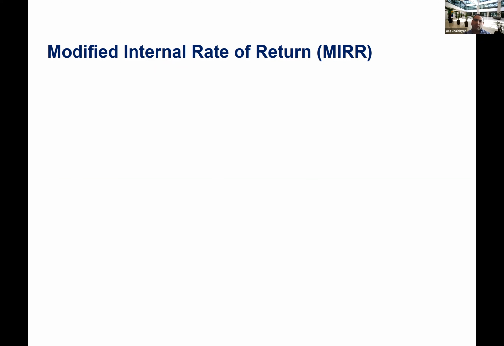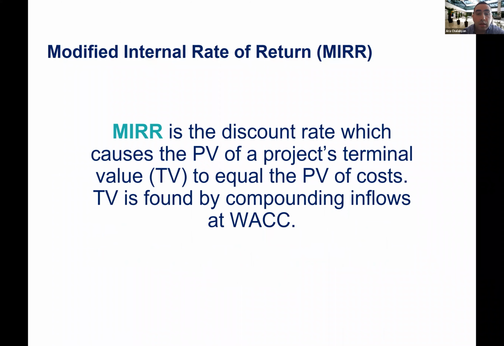There is modified IRR, and we'll see how it works. Modified IRR actually addresses some other reasons, but the reinvestment rate assumption is one important point about IRR to stick on. Now, MIRR is the discount rate at which the PV of the project's terminal value is equal to the PV of costs.